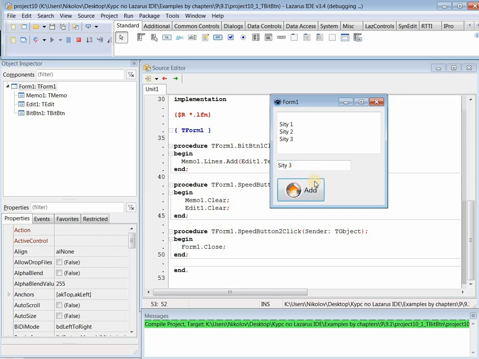You can see that this happens with every single press of the button. If I leave the same text, this is how it goes, and only the top element is visible. Thus, we see that the program works correctly.